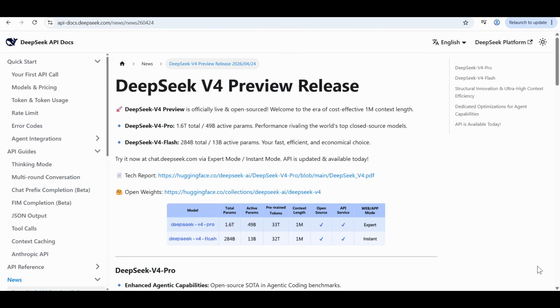DeepSeek V4 Pro is the flagship, 1.6 trillion total parameters, 49 billion active, 1 million token context window, 3 thinking modes from non-think for speed all the way up to think max for full deep reasoning.